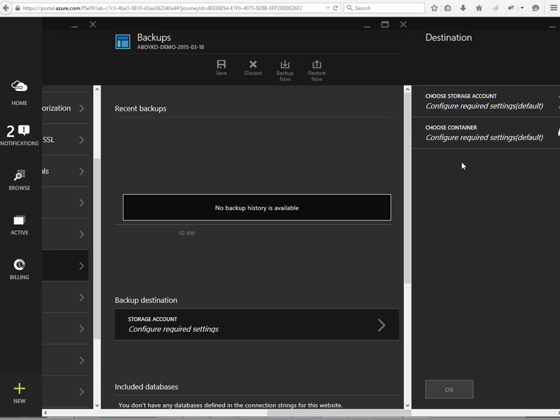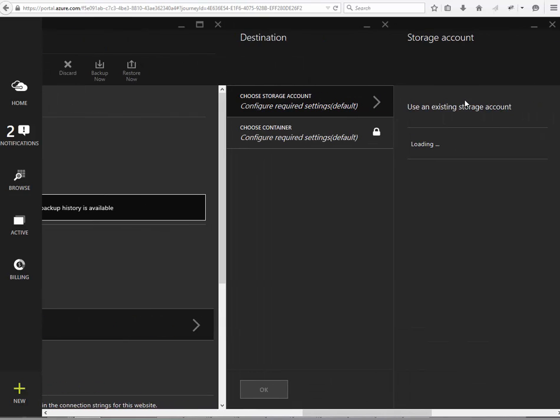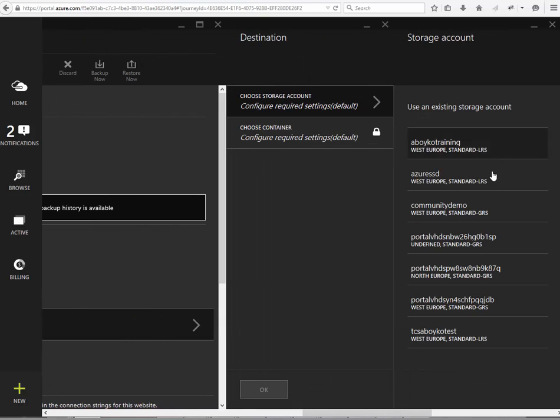So when we talk about Azure backups, the first thing we need to do is configure our storage account. Why? Because all backups are just zip files, and inside these zip files we will have the database, file system, and all other stuff. So you need to choose a new storage account or use an existing one.